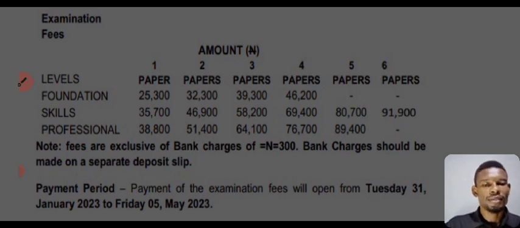Now, please note the payment period. Payment of this examination fee will open from Tuesday 31st January 2023 to Friday 5th May 2023. If you are watching this video after May, please confirm the amount you are going to pay, either from the ICAN website or by walking into their office, because this amount is specifically for this May 2023 diet. If you are watching after the May diet, our advice is that you go to the ICAN office to confirm the current prices, or you visit the ICAN website.